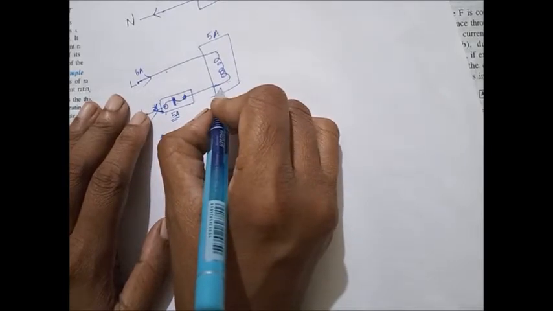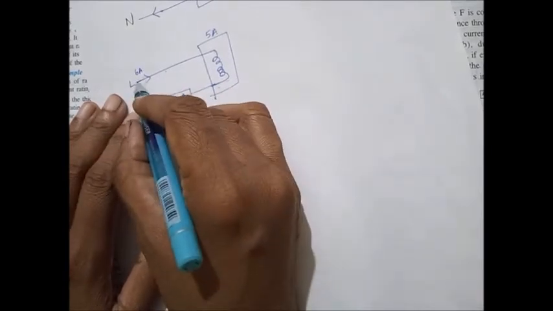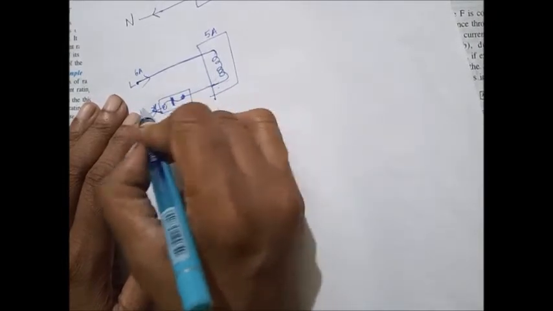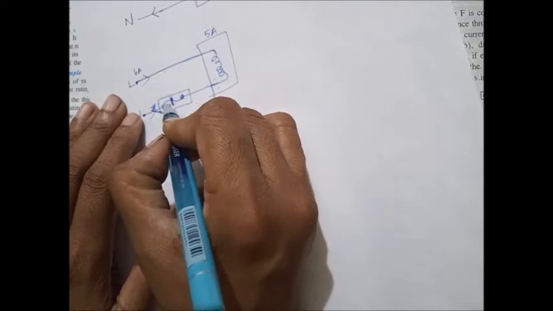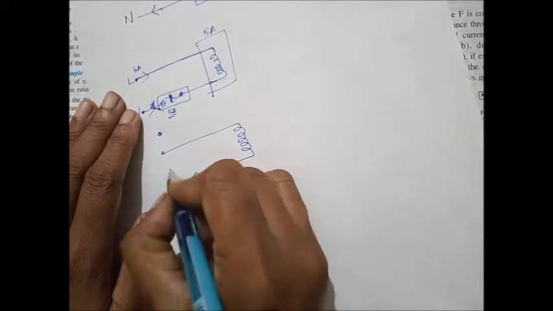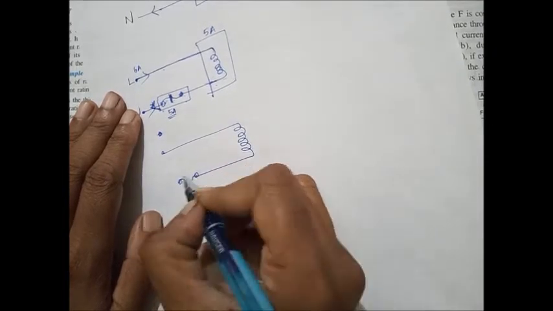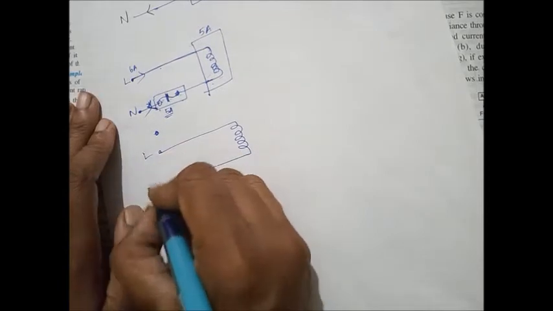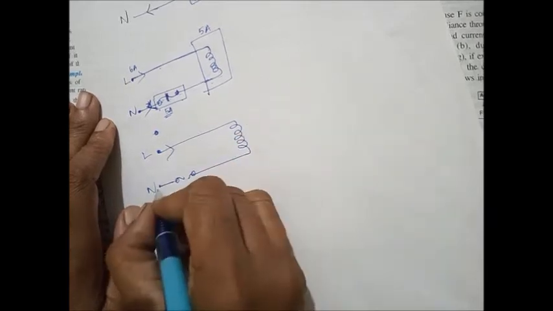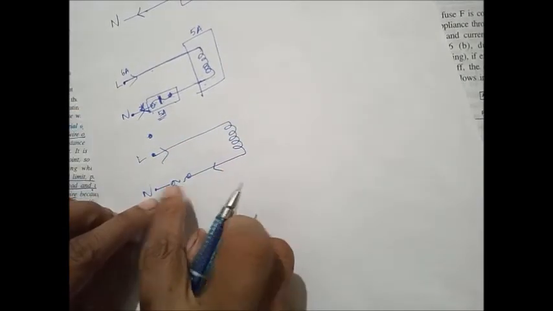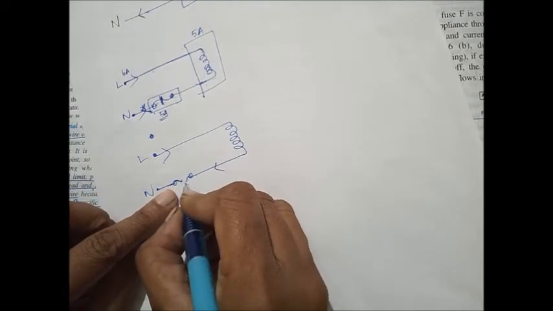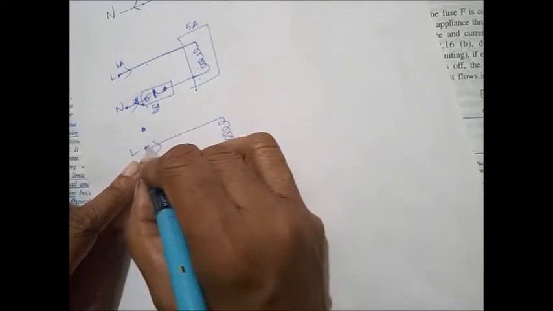No, current will not flow, because current is very smart. It starts from here and it will flow only if the entire path is closed. If it sees an open anywhere, see, when this fuse wire melts, you're going to have an open like this, right? So it will not start moving from here at all. From here to here, the path should be complete. Anywhere in between, if there is an open, so if the fuse wire is kept in the neutral wire, fuse wire will melt, current will stop flowing.